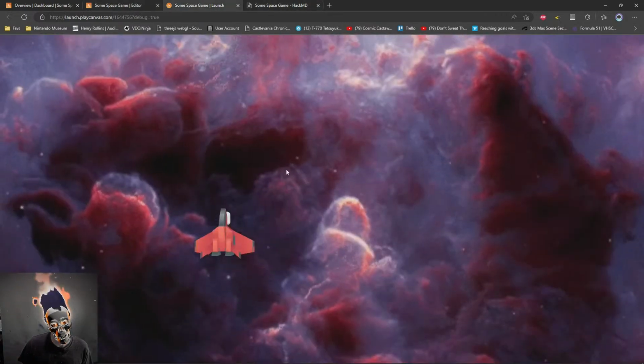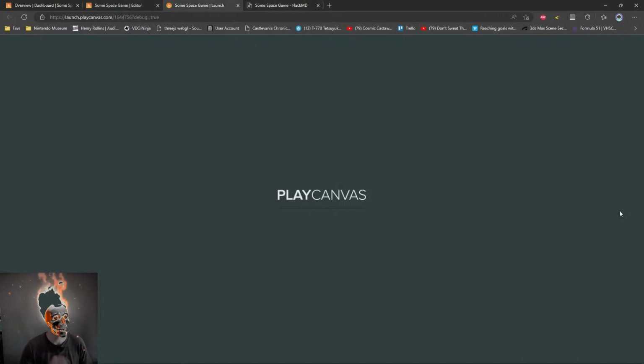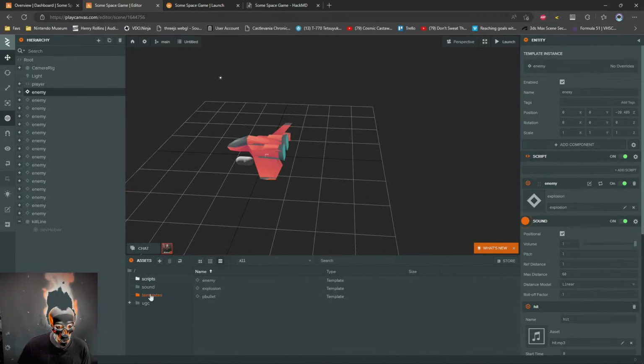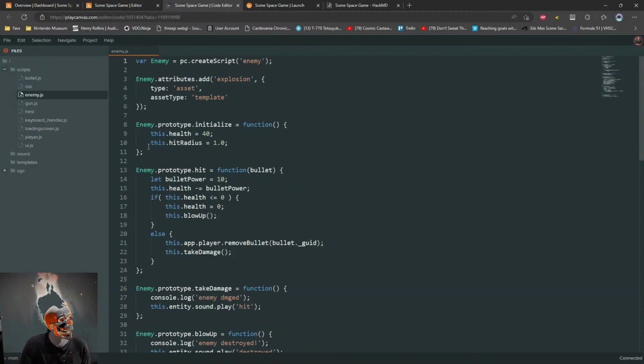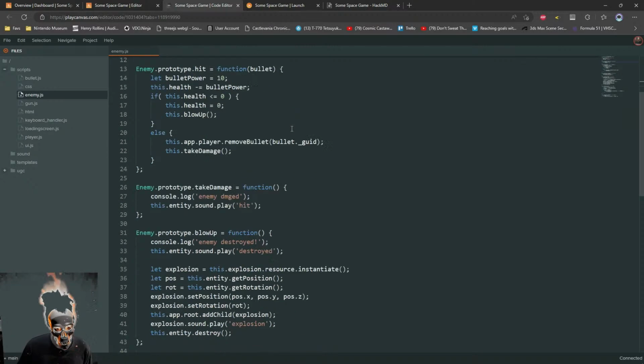Logic for the ships. Logic for the ship is... Right now I already have some ship logic, don't I? It's the stuff I wrote the other day. Bullet power, yada yada yada.